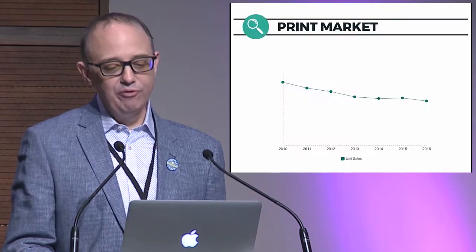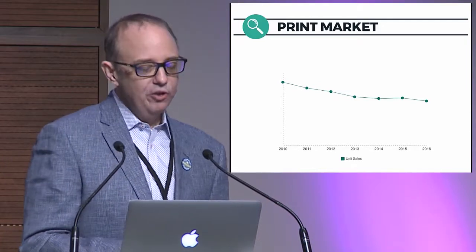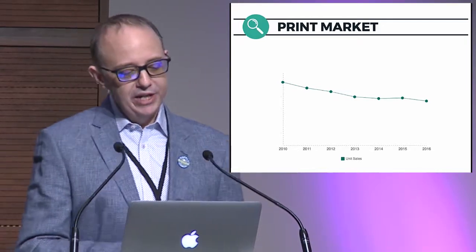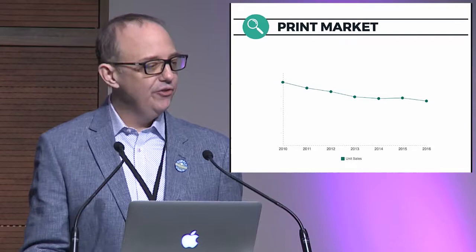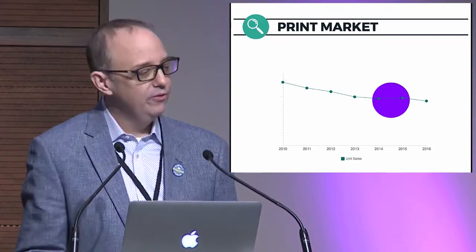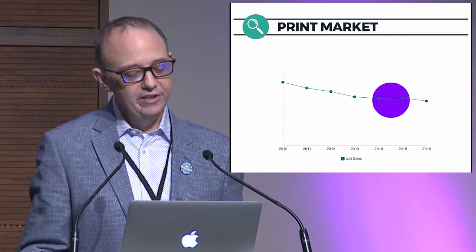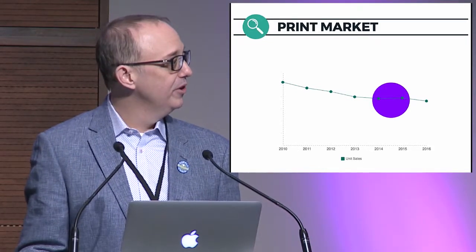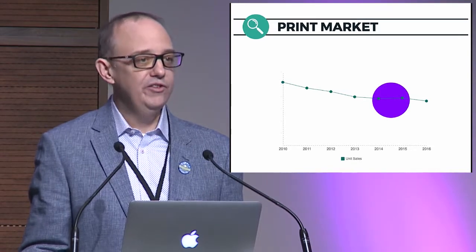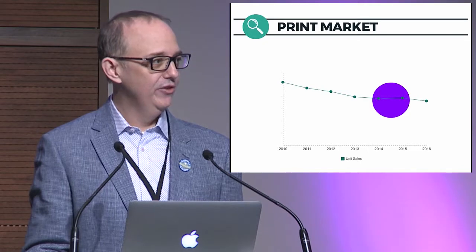So let's go back to Canada for a second, and back to this graph. If you were looking closely at this graph, you may have noticed that there's a slight change in the downward trend right here. Oh, that's very dark up there. The numbers between 2014 and 2015 actually bumped up a little bit in Canada. So that's interesting. So we can dig into that. Do people know why? I ask this often.